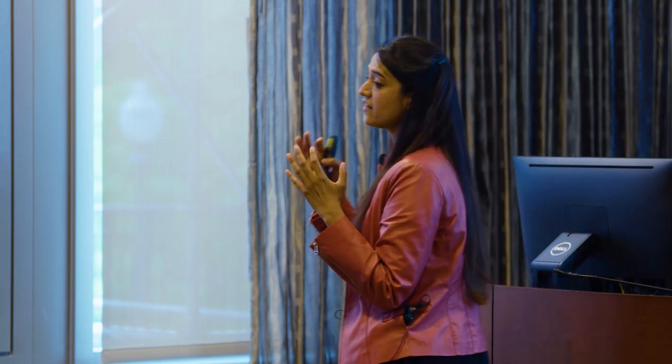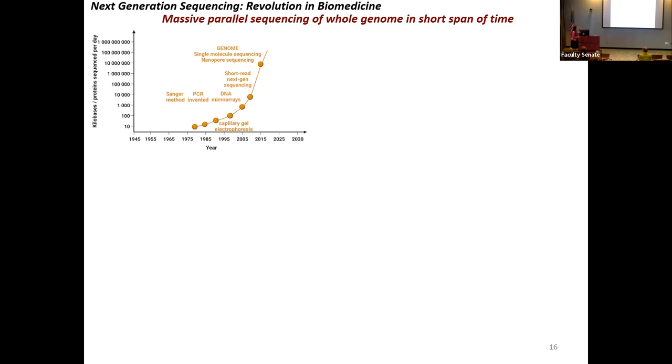Now, this is the goal and this is what we want to achieve, but there is one technology in the past which made such a revolutionary impact, which I mentioned earlier: genome sequencing. The reason genome sequencing was able to make this transformative impact on biomedicine is that we can do massively parallel sequencing in a very short span of time. When the first gene was sequenced by Sanger in 1975, there was continuous advancement in gene sequencing, measured by how many base pairs we can sequence per day. Initially only a few base pairs per day, and in the 2000s we were able to sequence 10,000 base pairs per day. But to achieve massively parallel sequencing, a major transformation happened in 5 years, where now we can sequence millions of base pairs per day, which is exactly what is required for understanding the role of the genome and how it is involved in different disease states.